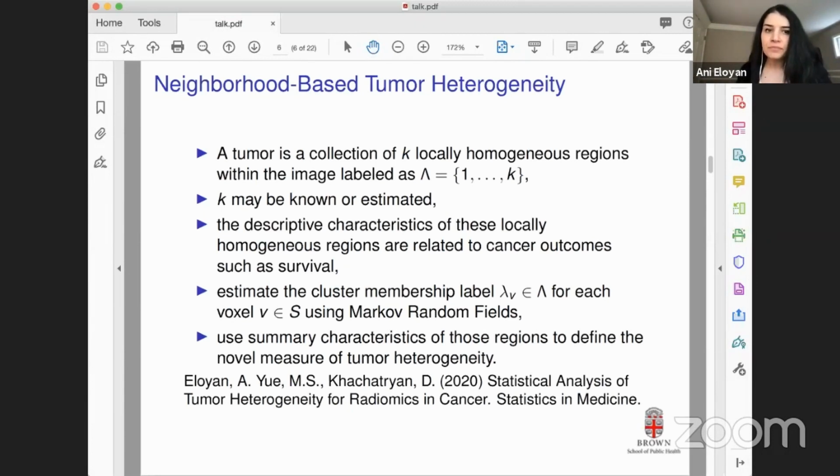So the way that we propose this is by taking these K, assuming that there are K locally homogeneous regions within the tumor. And the idea is to estimate these locally homogeneous regions of intensities. Then at the second step, we calculate descriptive statistics that are based on these regions.